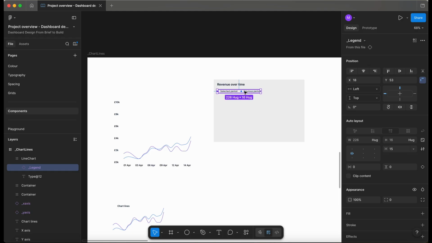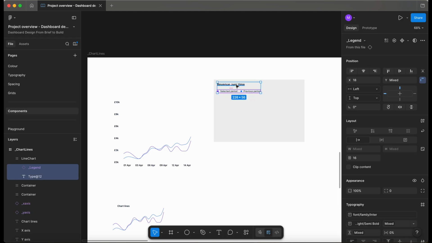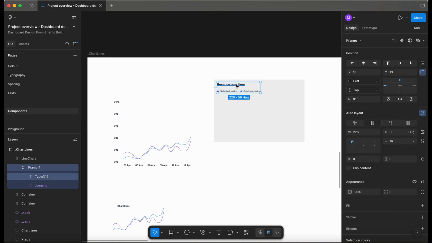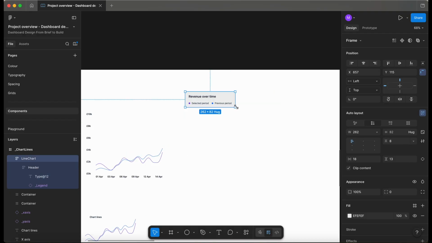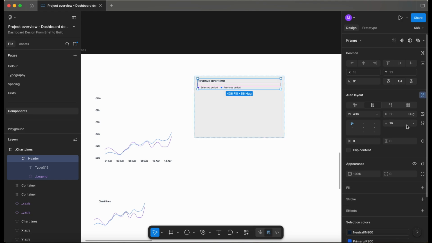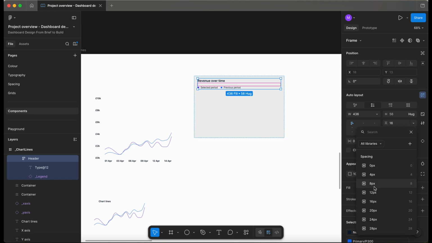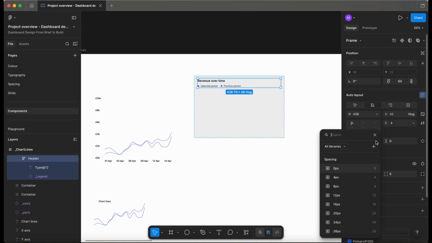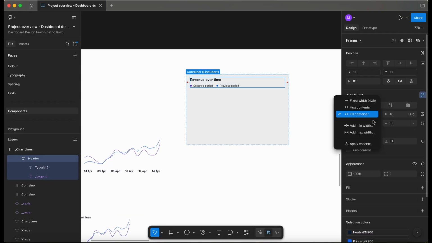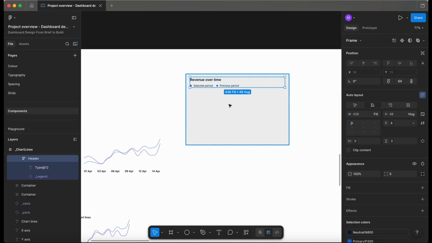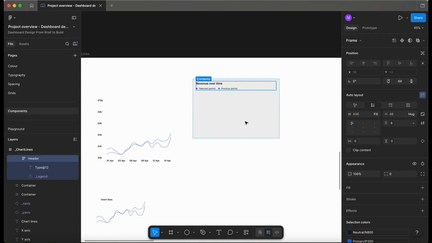Let's just grab this heading, let's pop it in here. Let's grab this legend. Let's also pop it in here. I'm going to just Shift A on both of these, and I'm going to rename this header. And let me just Shift A on this entire thing. Let me just bring that back out to those dimensions. Okay, so the header, let's just do 8 between. Let's 0 everything else out. I think that can be set to fill. That's fine. It's also set to, yeah, hug on the heights.